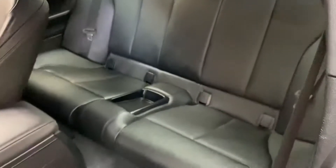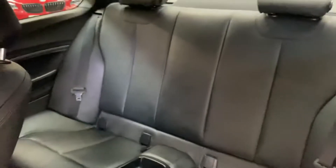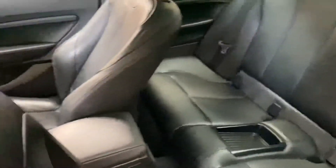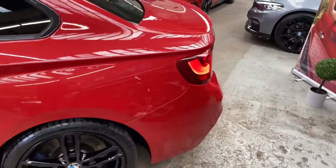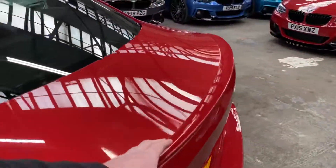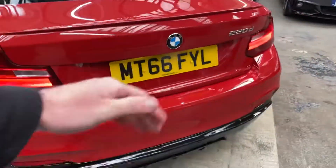In the back there's a nice fixed two-by-two seat arrangement which has all been very nicely cared for, and you also get a central storage tray. Round at the back of the car, showing off those wonderful gloss black alloy wheels, we've got the M rear spoiler and, of course in Melbourne Red, a gloss rear diffuser.